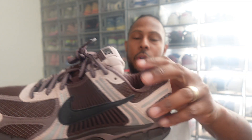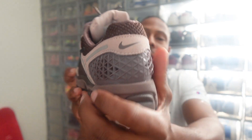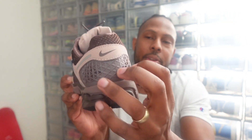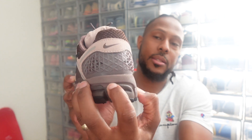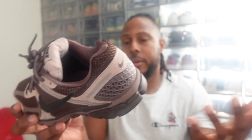On the ankle collar of the sneaker, it's a light patent and topped off with a nice brown mesh netting on the back. There's also a hard netted-type fencing on the back, topped off with the sole plate featuring a dark brown cushion along with that purplish-brown I mentioned. Lots of small details, but I still think this is a beautiful shoe — for you women out here, this is something I think you should add to your collection, especially if you're a runner, walker, gym rat, or just like to stunt.